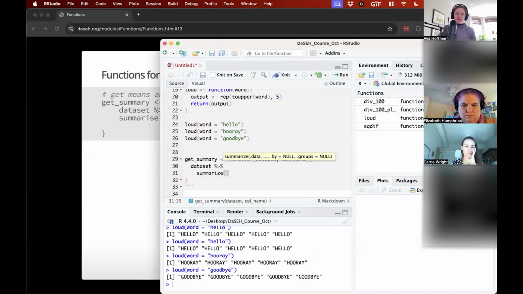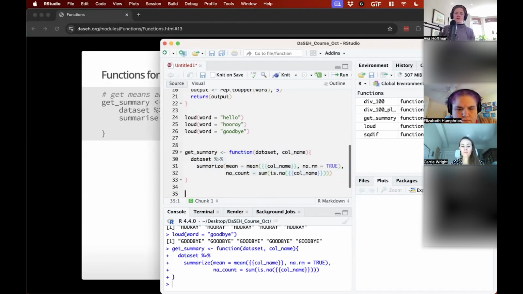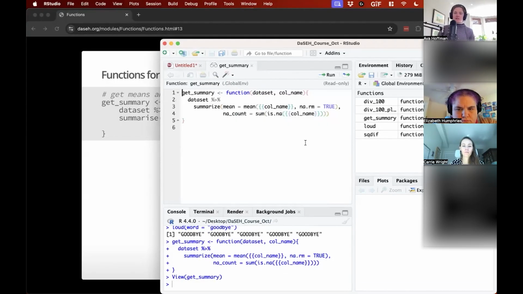It's going to summarize by taking the mean of that column name, which we have to give curly braces. So column name. And let's make sure we remove any missing values and NA count. Let's call it that. We'll do the sum of is.na of the column name. All right. So we've stored that function. And so if we want to take a look again, we can check out what exactly that function looks like.